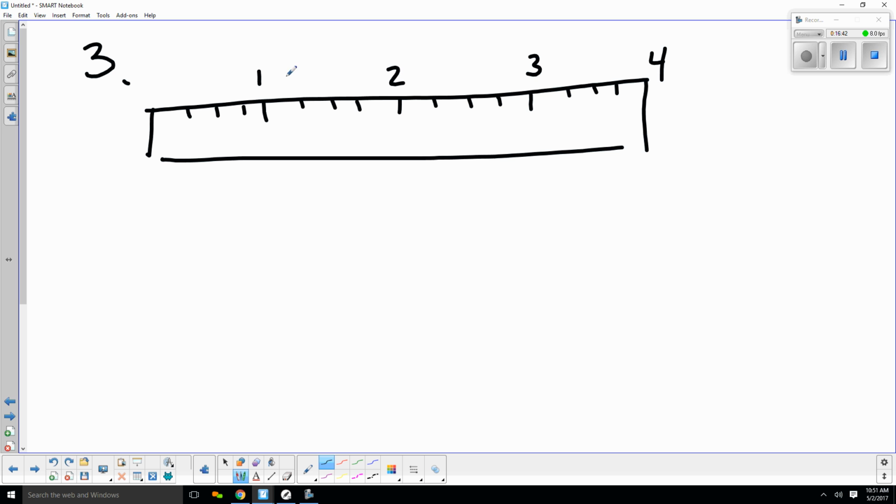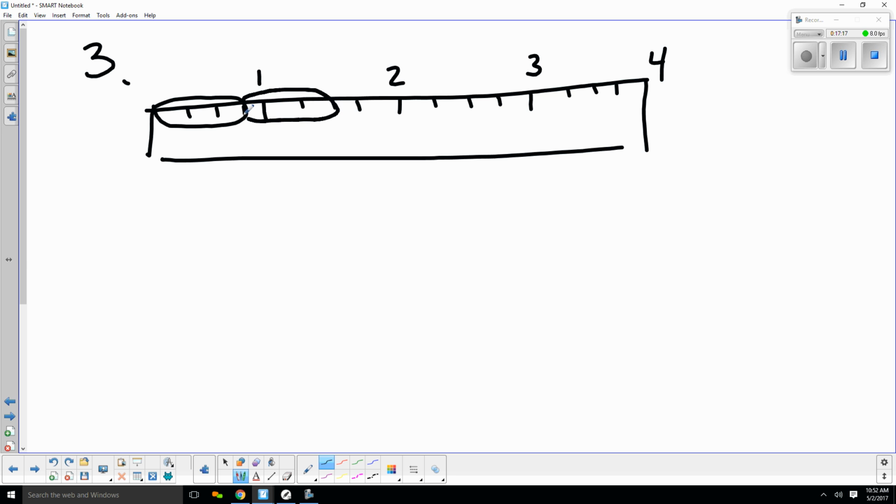Okay, so she had 4 inches of material, and she only needs 3/4 of an inch to do a project. So because they're modeling, okay, I want to circle 3/4 of an inch. So would everybody agree that when this 1 inch, and I broke it down, these are all 1/4? Because there's 4 pieces to get to 1. So I'm going to circle 3 of them. Now I'm going to circle 3 more. Here's 1 piece, and I'm going to carry over here and get 2 and 3.